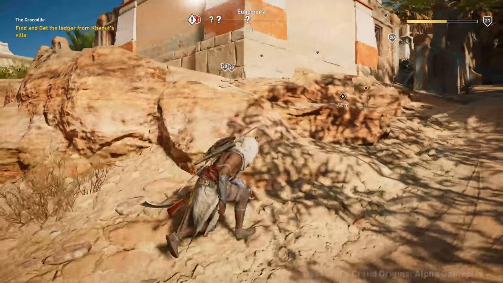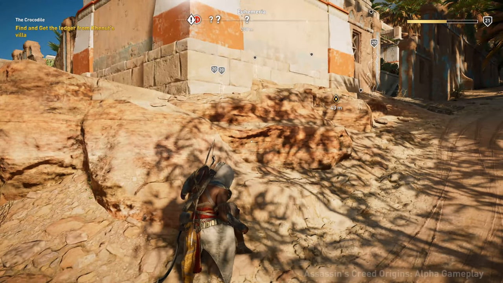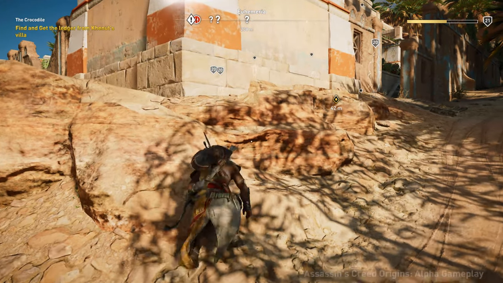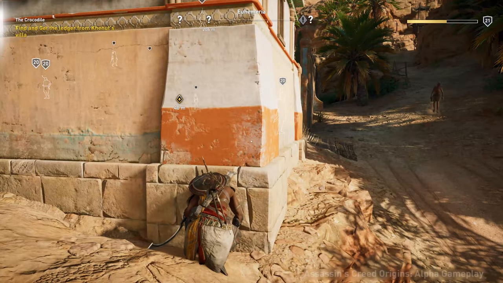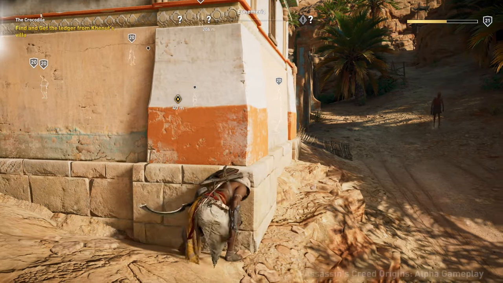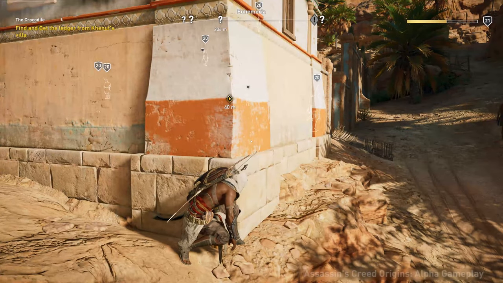Up here, I'm going to try to use the whistle to lure this guy out. It didn't work as I planned. You can use the whistle to call your horse or your mount. Could be a camel, could be a horse. But I was trying to use the whistle to see if I could lure this dude. And I think he heard it a little bit. You can kind of see his outline look, but I'm not sure.